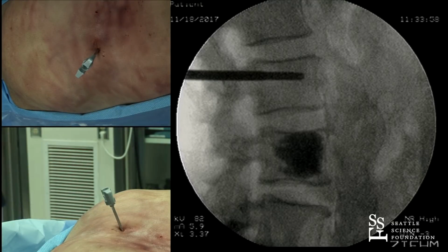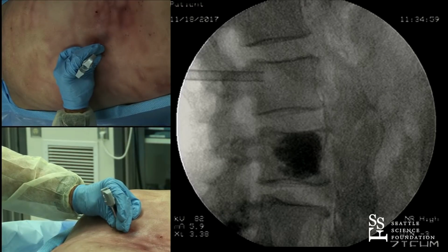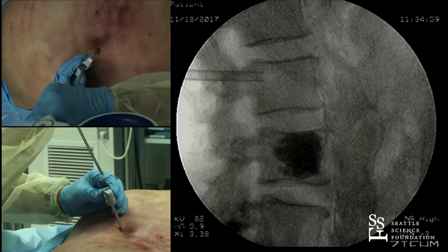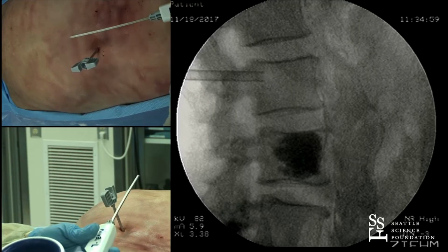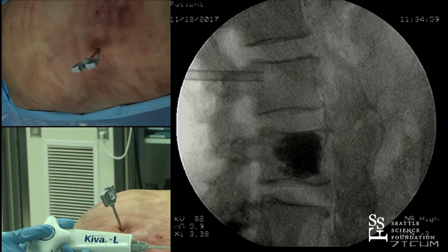So look at the internal part, and focus on the lateral. The inner stylet on this was quite a bit longer, and we left just 5 millimeters inside the vertebral body, 5 millimeters from the distal tip. And the Kiva device, the coil goes forward with the blue knob. The implant goes forward with the other one. And once the implant is deployed, it doesn't come back.